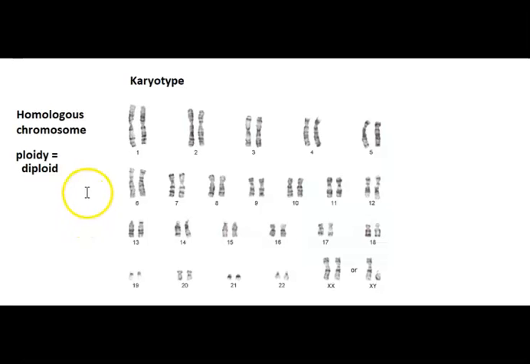On this karyotype, you can see that they're organized by size. The first chromosome's the largest, and the smallest chromosomes are down at the bottom. Number 22 is smaller than all the rest. There's only one chromosome smaller than that, and we'll talk about it in a few. So chromosomes 1 through 22 are known as autosomes. Autosomes code for a body part not dealing with sex.